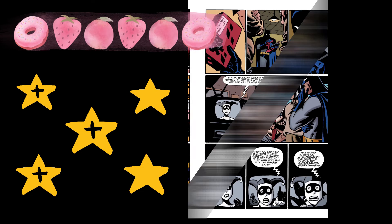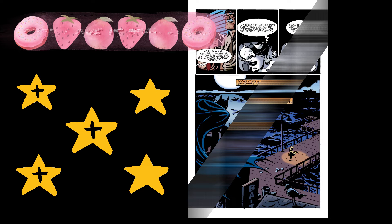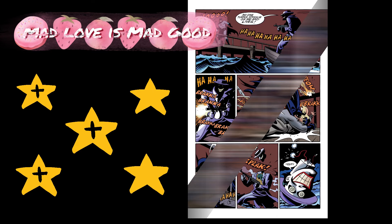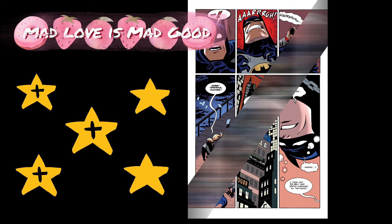This character was born of the TV show — just another goon — but for some reason she was a hit with not only the creators but with the audience as well. Joker's girlfriend eventually found a life of her own within the pantheon of DC comic book creations, and basically 25-some years later, her popularity puts her on the same level as the Dark Knight himself — or at the very least the head executives at DC think so, otherwise why would they focus so much on her in the DC EU age?